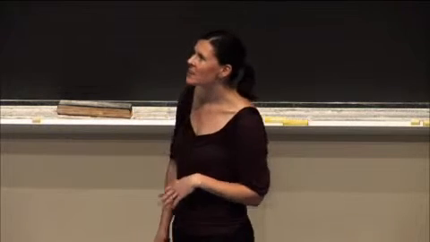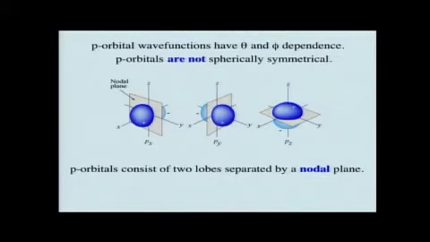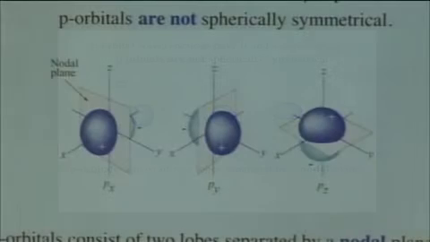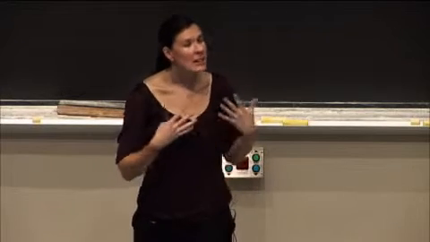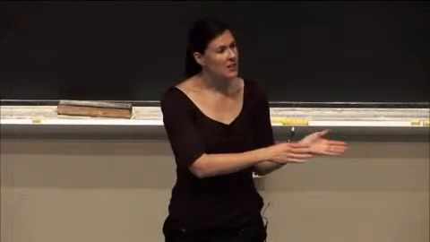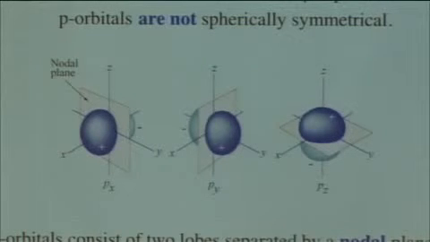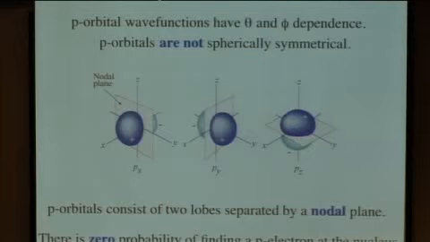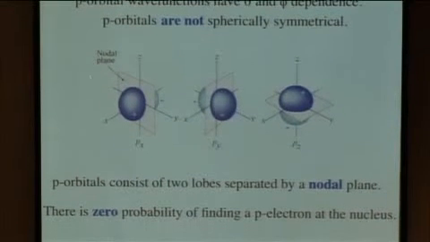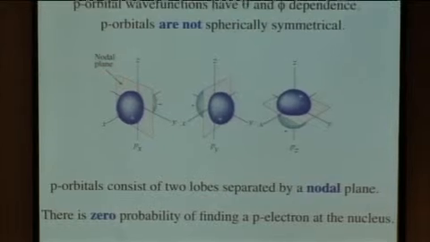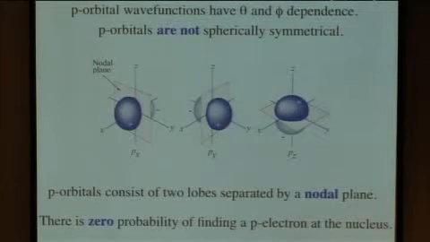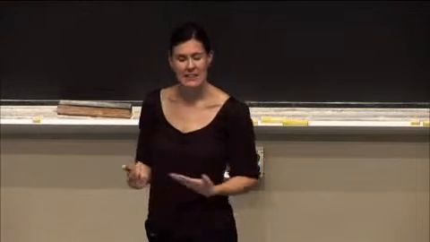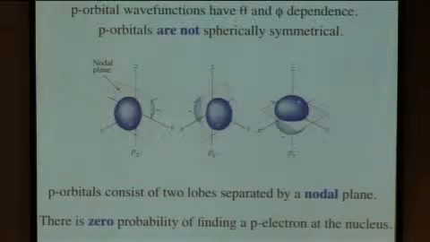And when we look at this, it's actually split by what's called a nodal plane, which is pointed out in light orange here on this picture. But what we just mean is that there is this whole plane that separates the 2 lobes where there is absolutely no electron density. So the wave function at all of these points in this plane is equal to 0. So therefore, also the wave function squared is going to be equal to 0. So if we say that in this entire plane we have 0 probability of finding a p electron anywhere in the plane, the plane goes directly through the nucleus in every case of a p orbital. So what we can also say is that there is 0 probability of finding a p electron at the nucleus.